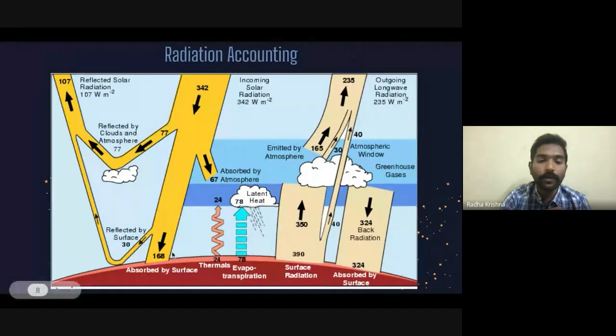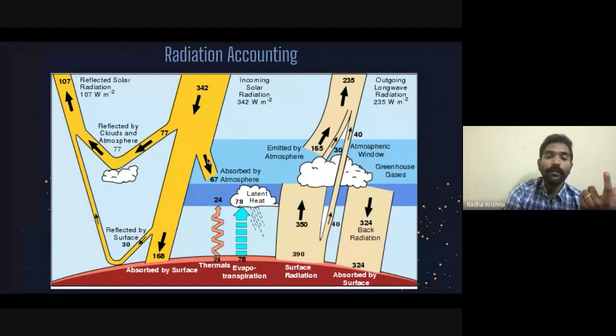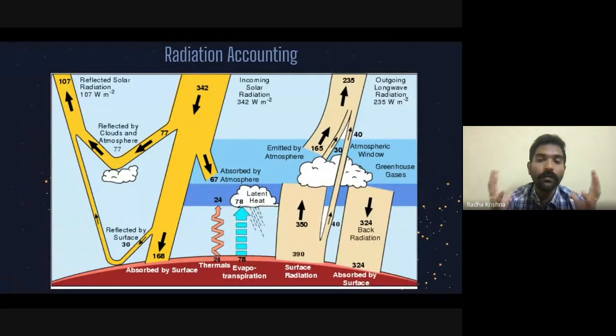The main thing you also have to understand is that something more than what is reflected is getting absorbed by the Earth's surface. So the Earth's surface during daytime gets heated a lot. One more component is that 67 units of solar radiation is also absorbed by the atmosphere. So the atmosphere is also acting as a heat sink, right? Heat is coming from the sun and it is getting absorbed by the atmosphere. Now we have understood how the incoming radiation gets absorbed. Now we want to understand how the Earth's absorbed radiation gets radiated back again.